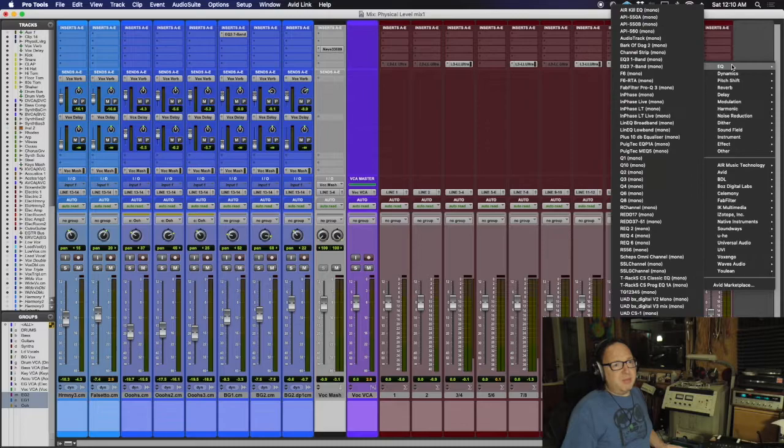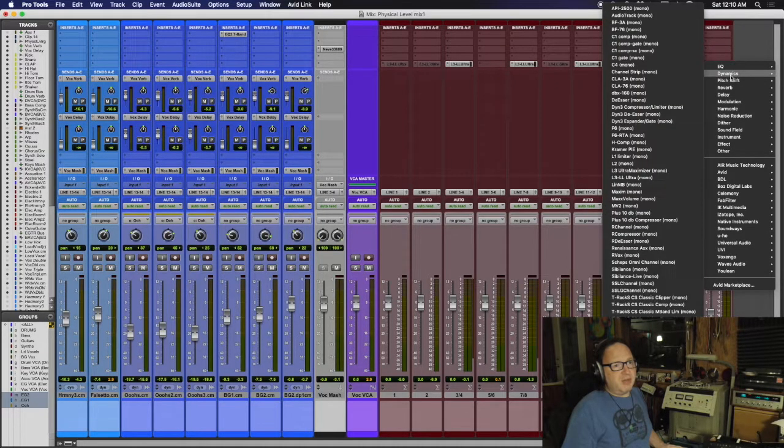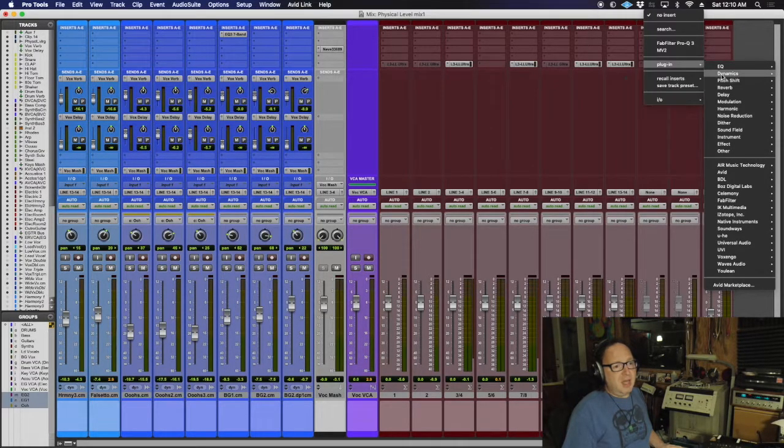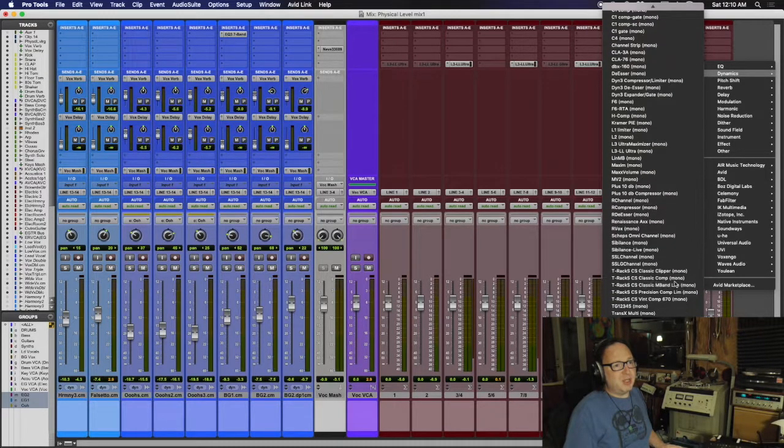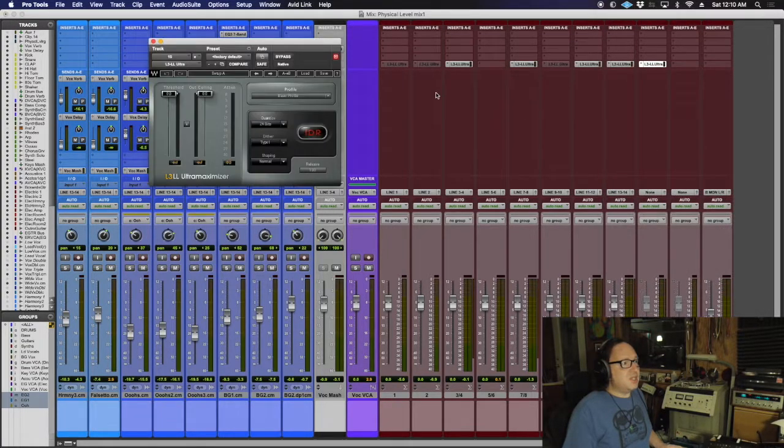It's the problem of pulling these things in from one session instead of a master template is that they're not always the same way. I probably didn't use those individual outputs on the mix that I pulled it in from. Don't know why, doesn't matter. It's fixed now.